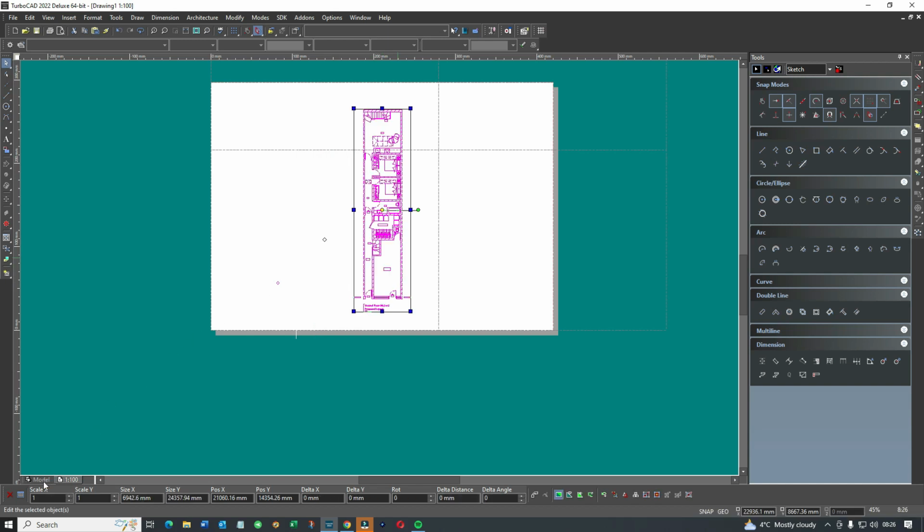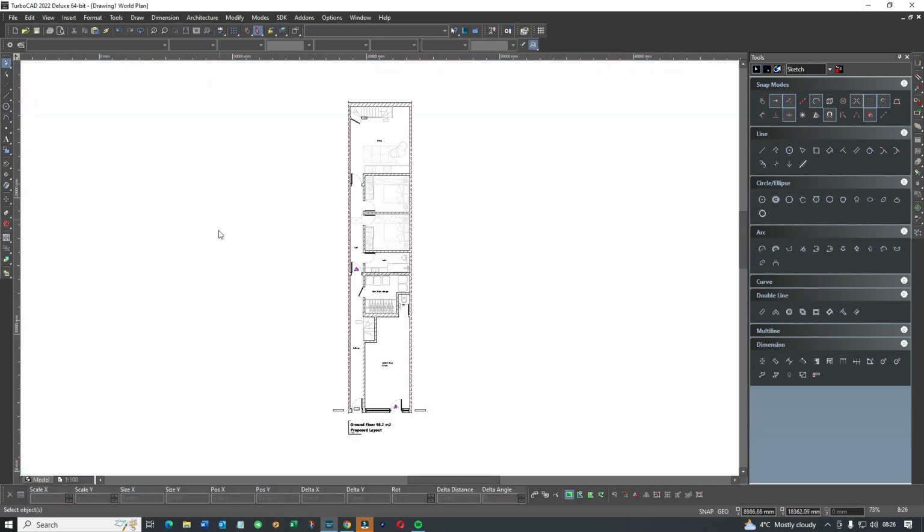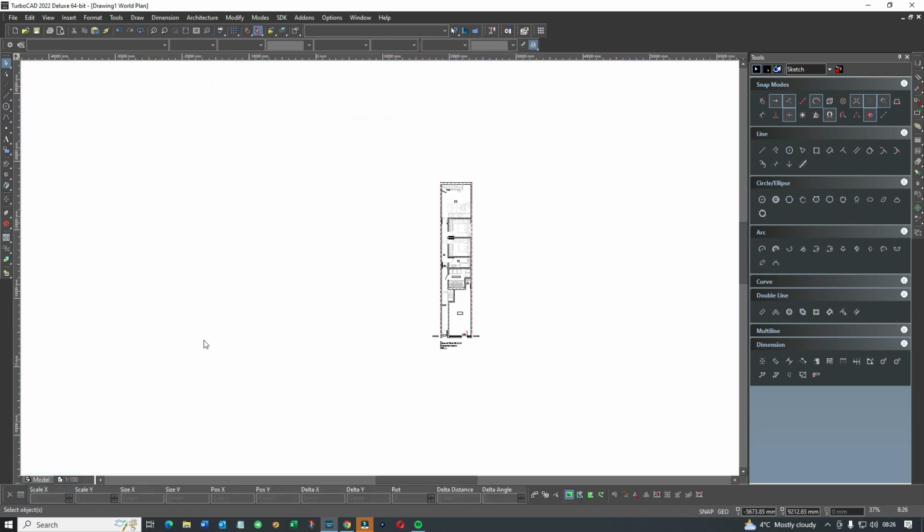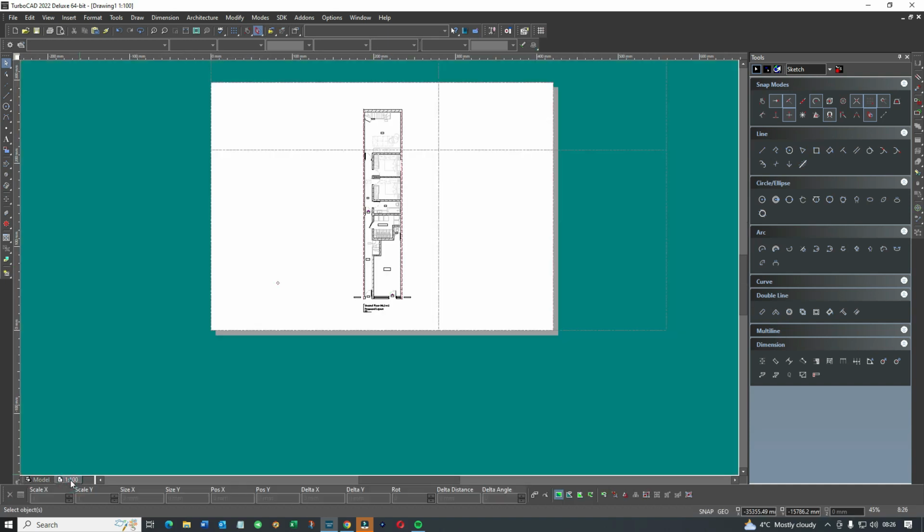Effectively, you've got a paper space ready to print. So you now know how to set up your model space, and now you know how to set up your print space. If I, for example, had a much larger drawing, let's assume I created something, it was a longer property, I need to set up another page and rescale it. So for example, if I was to duplicate that, and call it 200, rename.